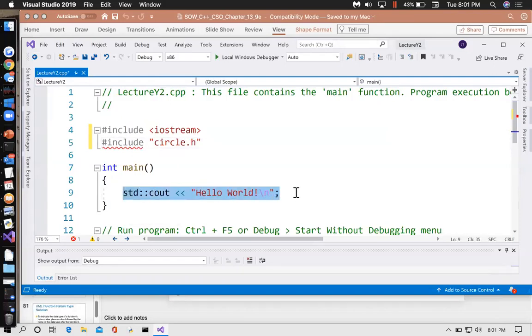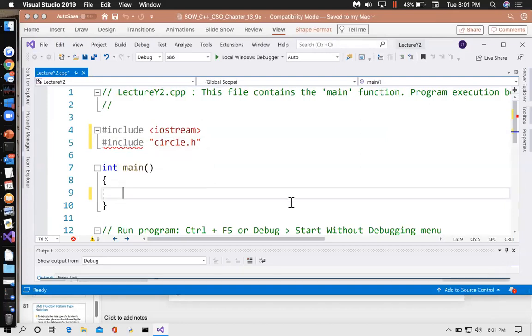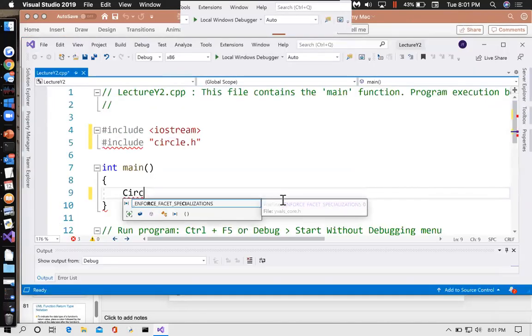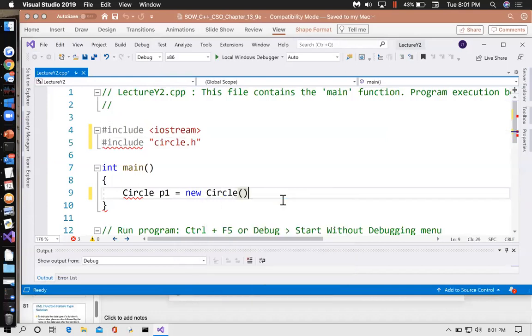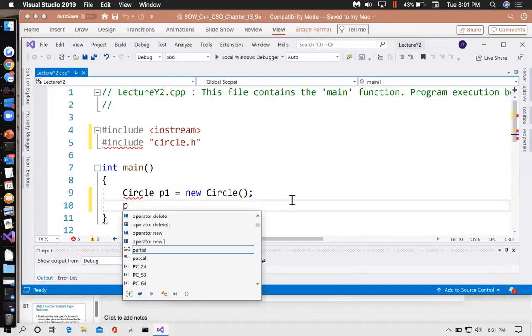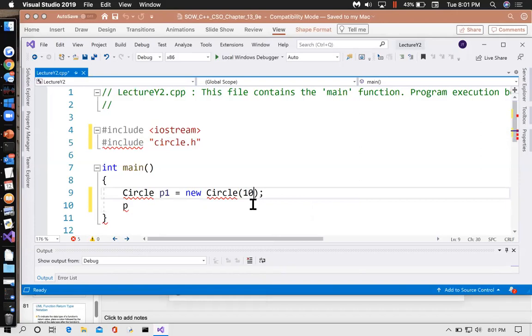And I want it to work like this. I want to be able to create a new circle. It's underlining it because I don't really have a circle class yet, unless I went and copied it from the other one. Circle P1 is equal to new circle. Let's pass the radius in like this.